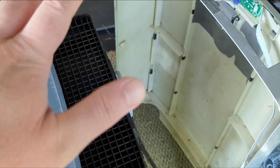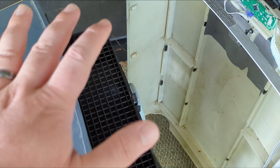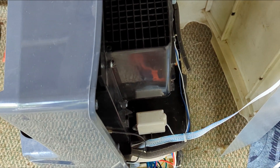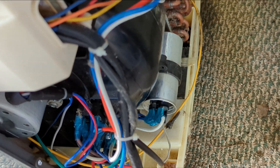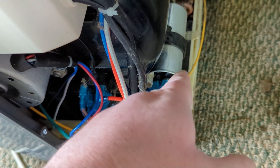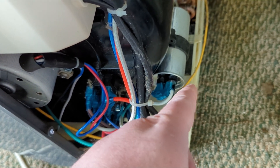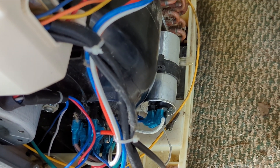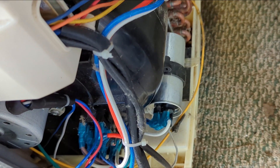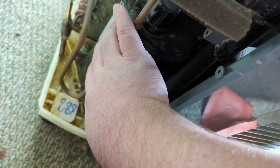With the thermostat set lower, I should actually feel this side getting cold, but it's not currently getting cold. I actually remember that not long ago, when I was first diagnosing, something popped and I smelled something directly after that. I have a feeling it's this compressor capacitor — this guy right here. I ordered a replacement part; it's not quite here yet, I'm waiting for it today. I just popped this front panel off, which provides easy access to the capacitor. One thing to note is that capacitors hold high voltage, so you really should be careful when handling and make sure not to shock yourself.